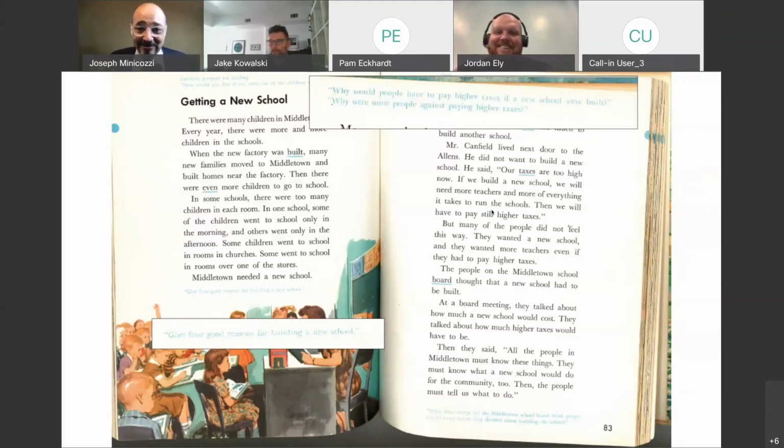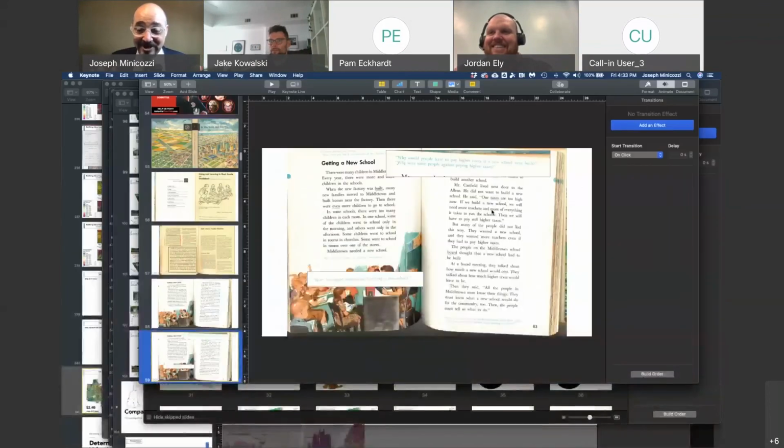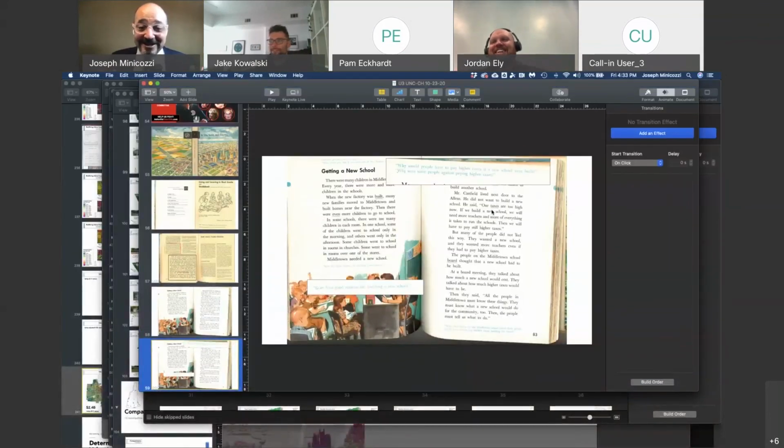I'm just going to tell you right now, you're going to want to drink a 6-pack of beer while you're reading it, because it's going to make you really upset that we don't teach this book anymore. But it's all these great lessons of municipal finance in a third grade textbook.